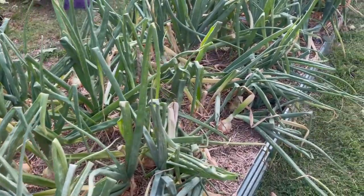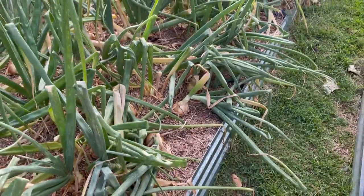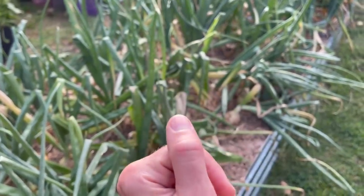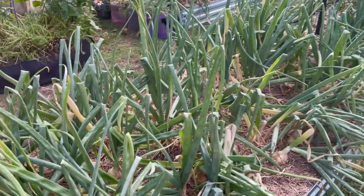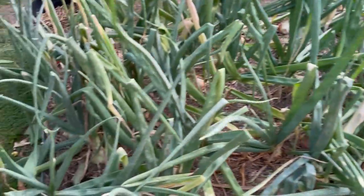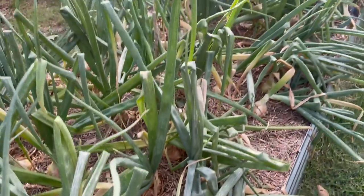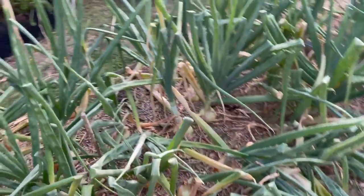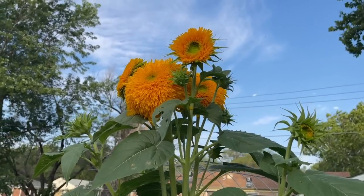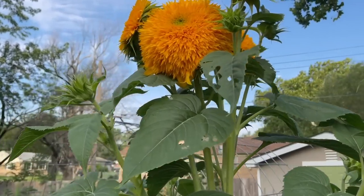Here's a closer look at the onions. You can see how they are starting to flop over — those are your first signs that they are starting to get ready to harvest. Once about half or so start to flop over, and depending on our weather, if I have some that flop over and we have a bunch of rain coming, I will probably go ahead and pull them. I have some really beautiful onions in here. This is definitely my best year I've ever had in onions, and I'm so impressed with the harvest I'm going to get out of all three of these beds. Also look at the Goldie Honey Bear — it is really starting to bloom, with a few more really starting to take off.